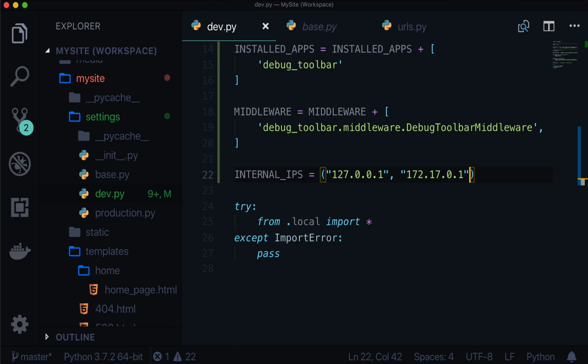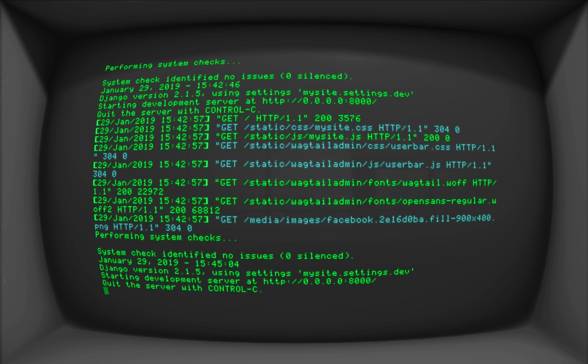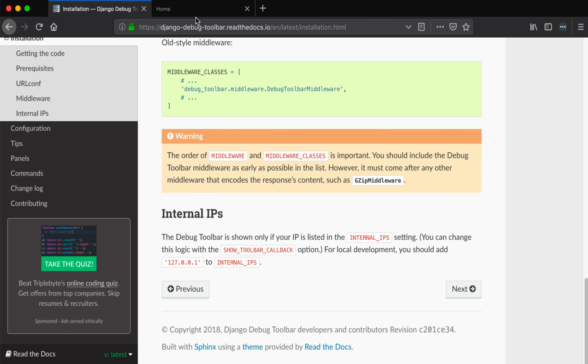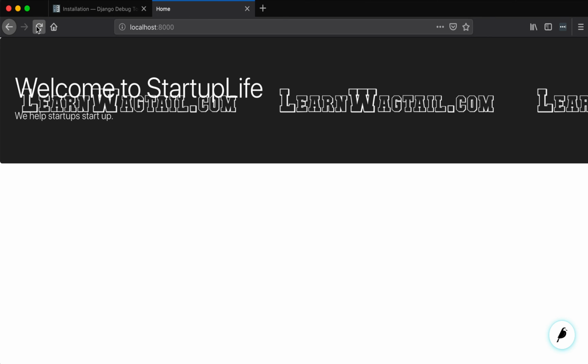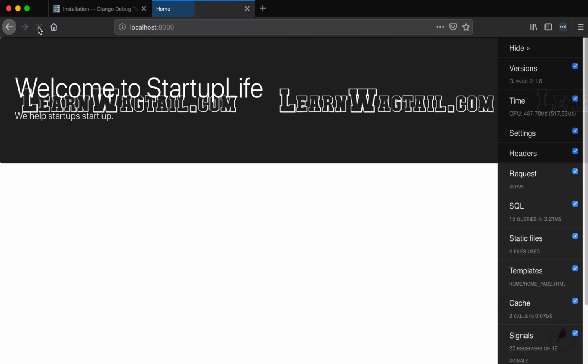And we're just going to save that, open up our terminal, make sure everything has refreshed, things are looking good. Head on over to Firefox or whatever browser you like, hit refresh. There it is. There's our debug toolbar. So that is how you install debug toolbar using Wagtail 2.4 and Django 2.1.5. This is very applicable in almost every version of Wagtail. This installation guide has not changed for me since Django went from version 1 to version 2.